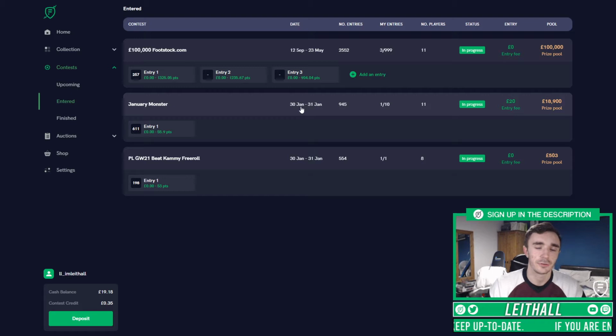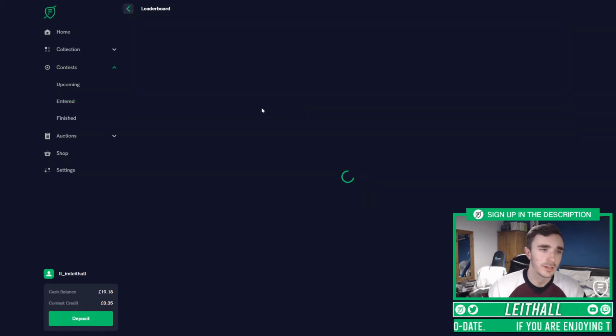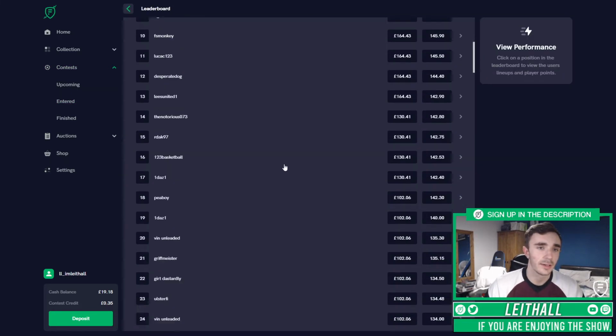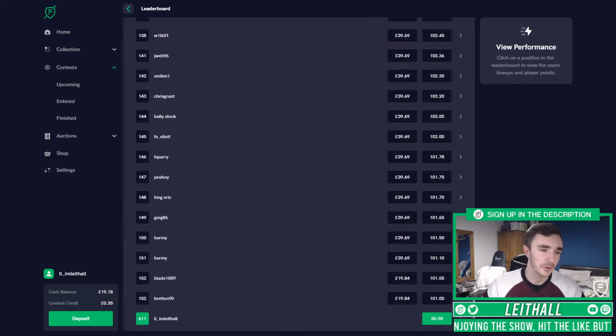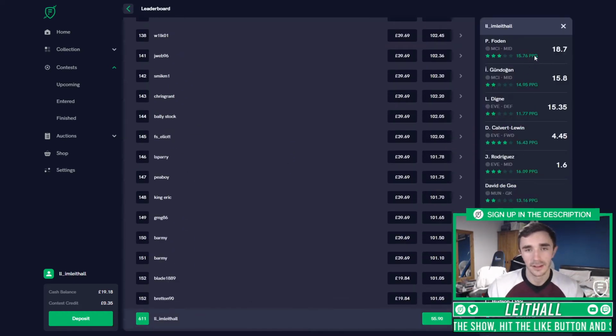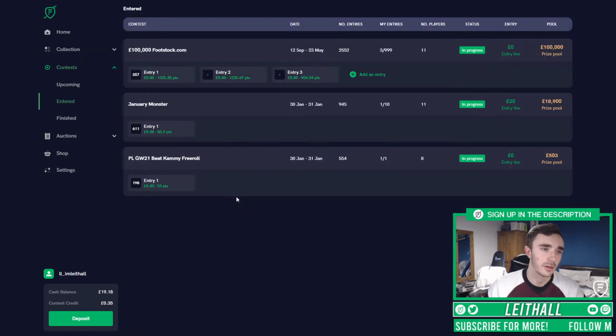You can see your entries, track them, see how your teams are getting on, go into them, see the leaderboard in general. In my case, scroll right to the bottom to see your particular team you've got entered. You can see the scores the players have got, the players you've still got to play, and track everything from within there. And it shows you, like I said, all the tournaments you're currently entered into.